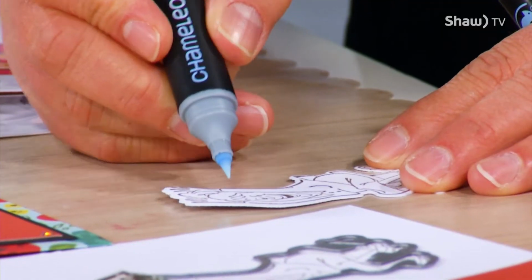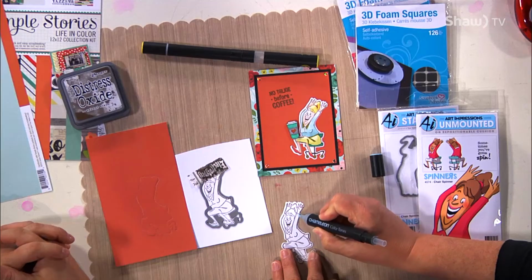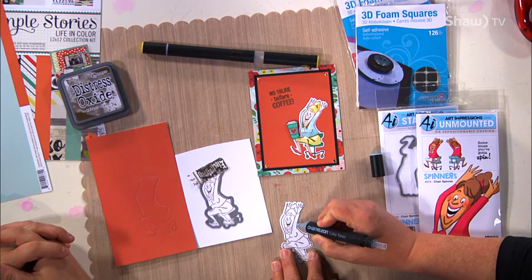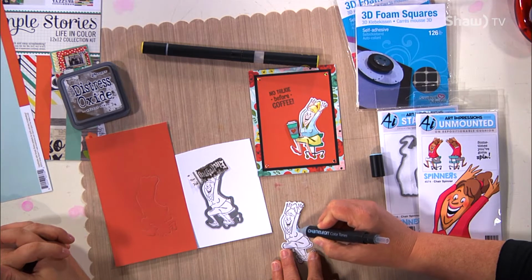I think the most important thing with this is for you to have patience. You're not doing huge images with this. You're doing small detail images with this. So then when I come in here, you can see there's almost really no starting color, it's so light.